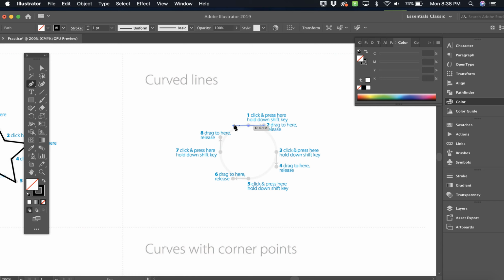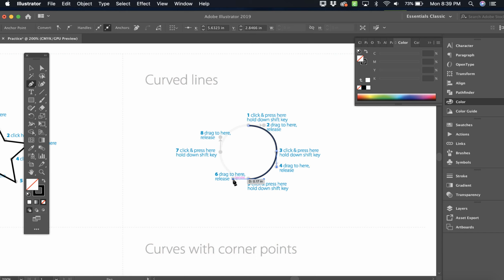What's coming out of these things are handles, and it creates what are called Bezier curves. So now when I move down to point 3, I'm going to click, hold, drag, and hold Shift again and drag it to point number 4. Let go of my Shift key, and drag my mouse to point 5. I'm going to continue that process by clicking, holding, holding Shift, dragging to the left till I meet point 6. Let go of my Shift key.